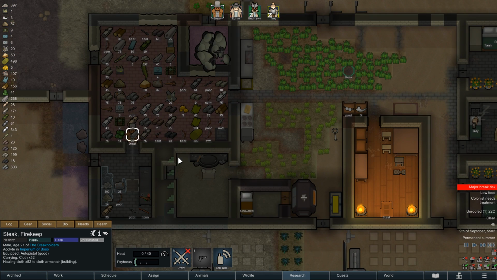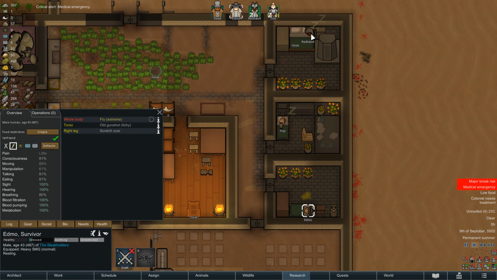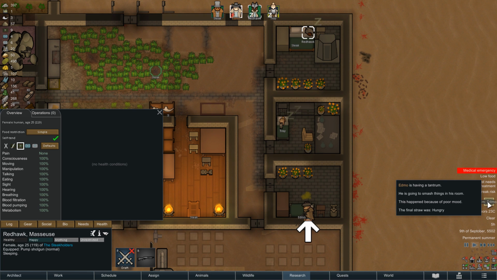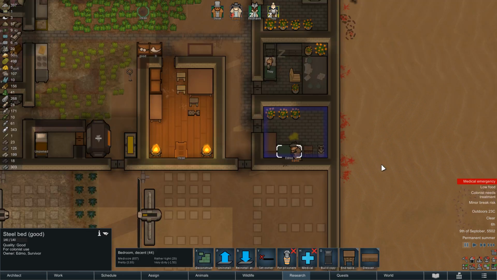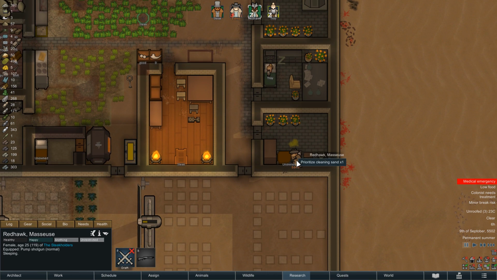And so, during the early morning hours, our small workshop slowly starts taking shape, that is until Edmo once again has other plans. Yes, mental breaks have been a bit of a regular thing with him in the past. This one might be a bit more understandable, but still not acceptable. But luckily we have Redhawk around who knows exactly how to handle Edmo.